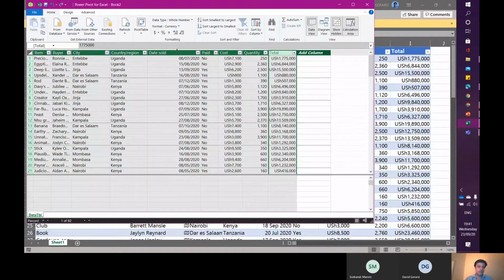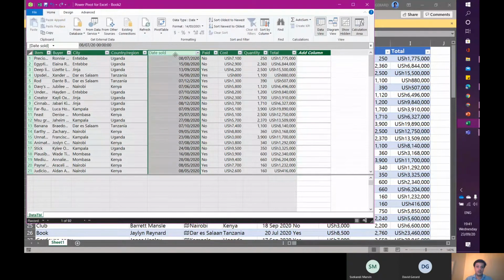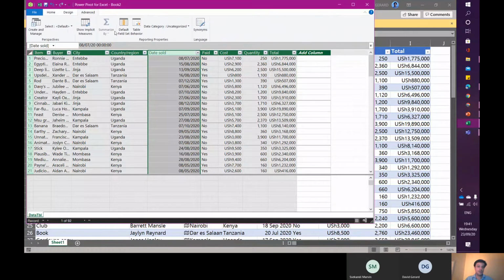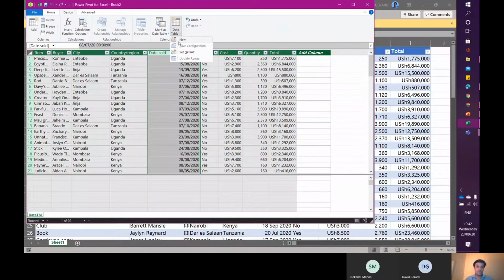So we can select the date when it has been sold. We go inside Advanced, and we look for, where is it? Okay, in the Design tab, we can look for a date table, and New. We can create a new date table.